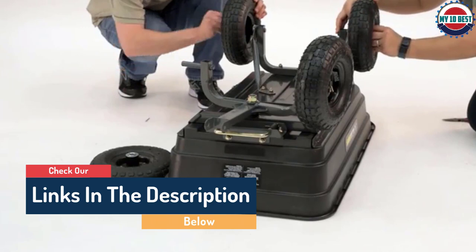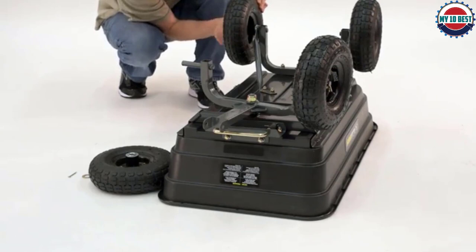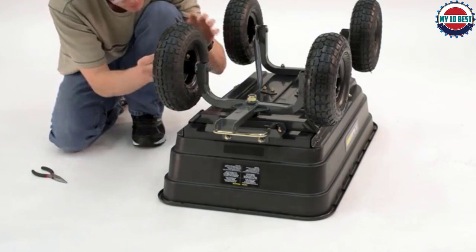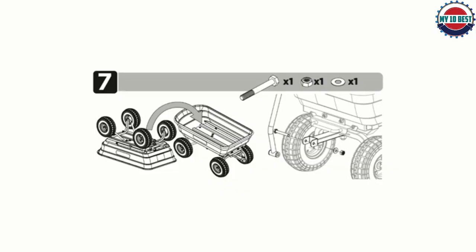We also liked the simple, effective dump bed feature. It was not too heavy to control with a full load of mulch, thanks to a well-balanced pivot point. The spring-loaded bed latch worked smoothly by simply lifting up on the handle. The bed height was just right for sitting when we placed a board across the top. Because of the structural ridges in the base and vertical sides of the poly bed, thoroughly mixing a batch of potting soil or concrete would be difficult. And if you're trying to navigate a narrow garden path, the wide wheelbase might be a bit too much. But for most yard and garden tasks, this cart excels.